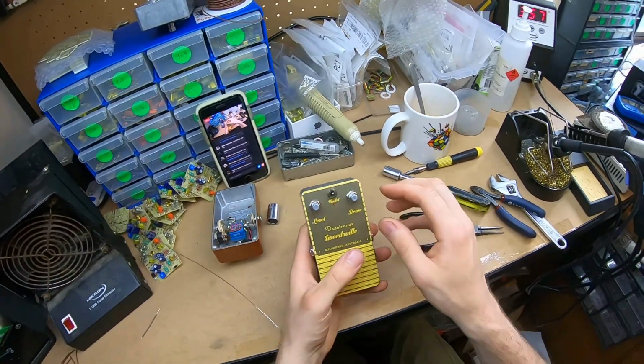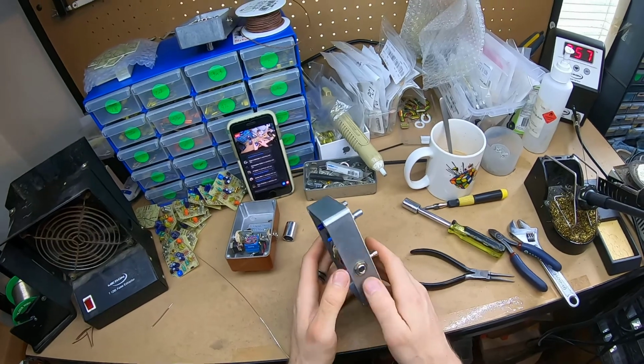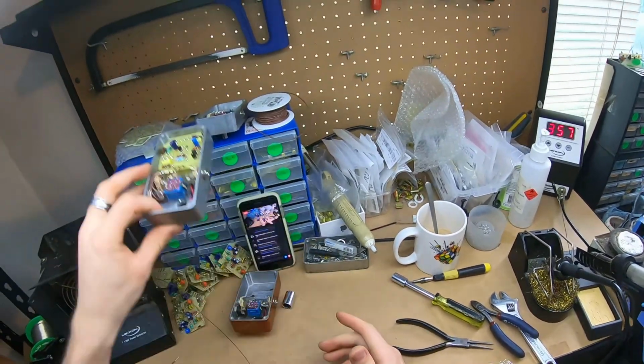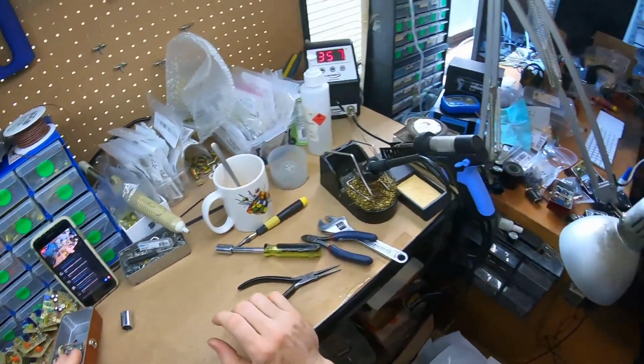The Tweedsville, it's like a Les Leas, which is based on the Electro Distortion. Very simple circuit, but I like it for that reason. It's a very powerful circuit. And we've got to do this guy. I don't have a board built. I'm building them as required at the moment.